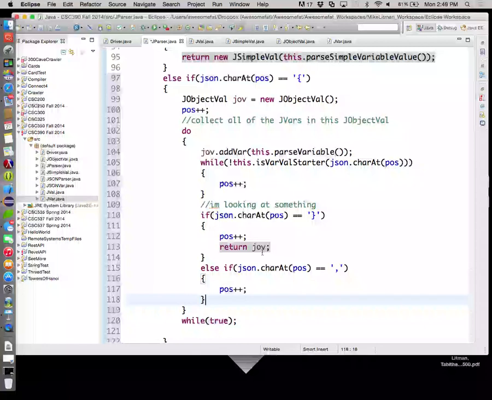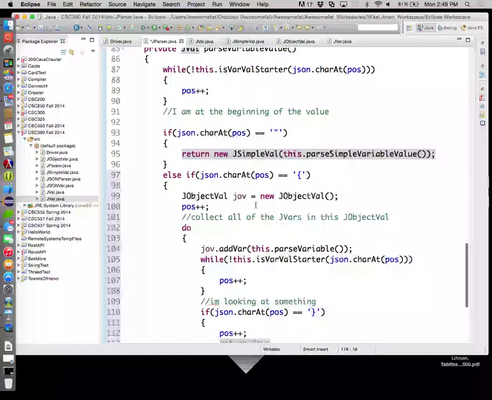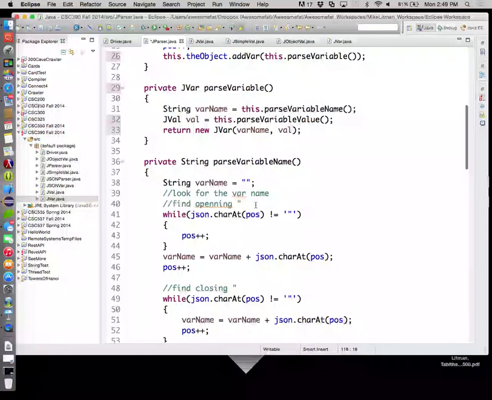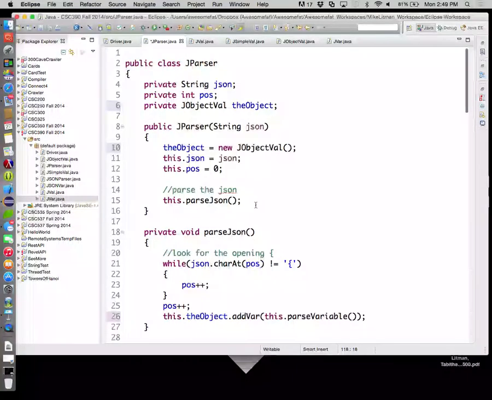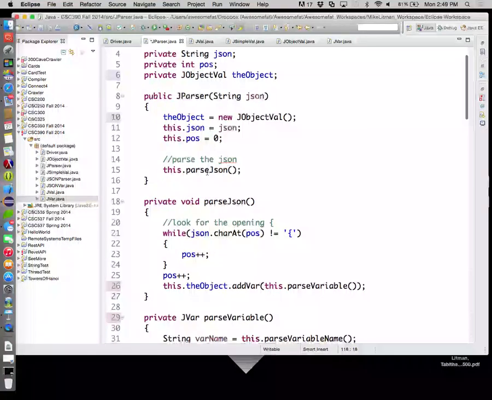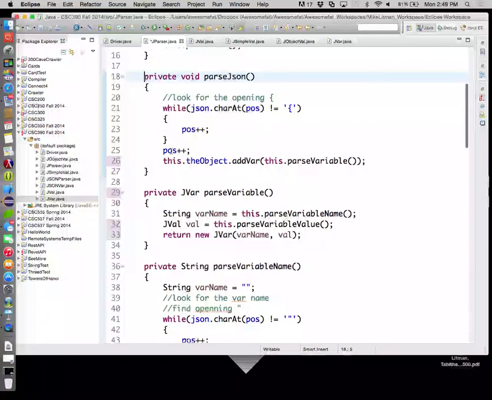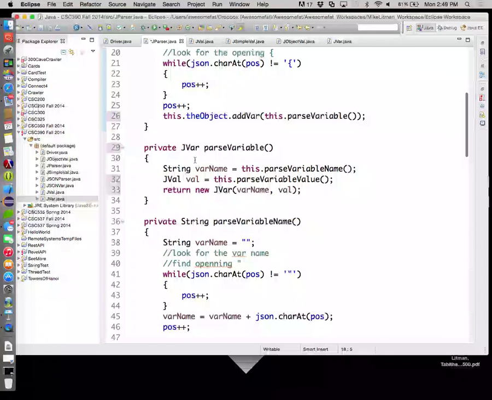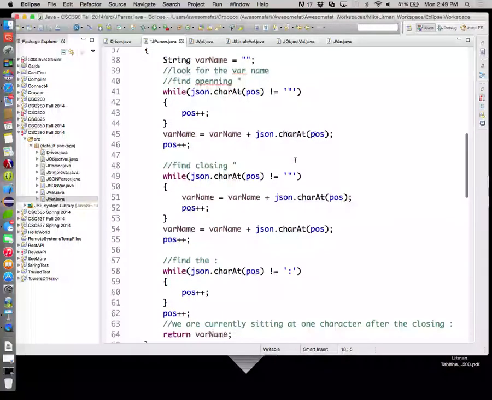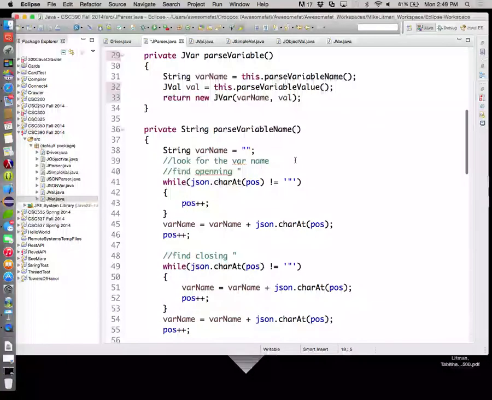So, given this, whenever I'm dealing with JSON, we said a few minutes ago that JSON in its most simple form is a JSON object, correct? Right now, when I call parse JSON, what's parse JSON doing? It's looking for that opening curly brace, right? Then it's calling add var. Is the first thing that parse JSON should do is do that, or can I just call parse variable first? Or maybe you call, actually parse variable is what you'd have to call.